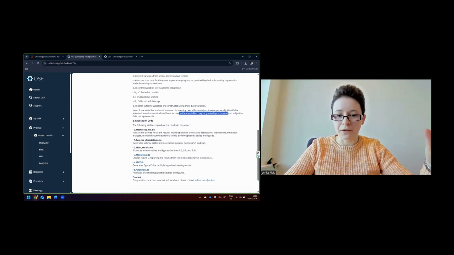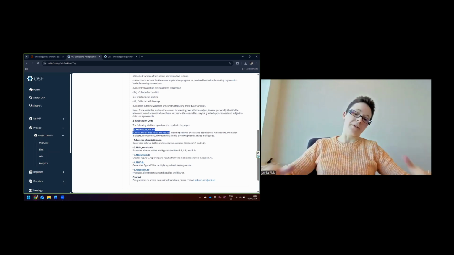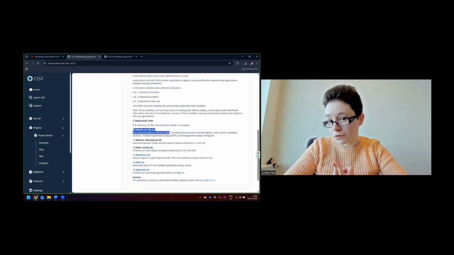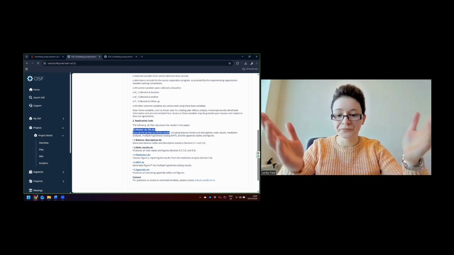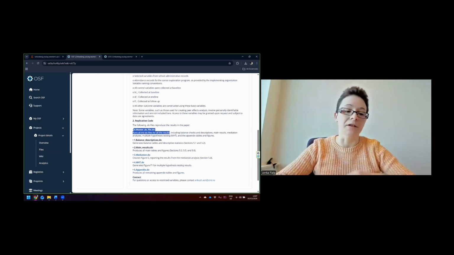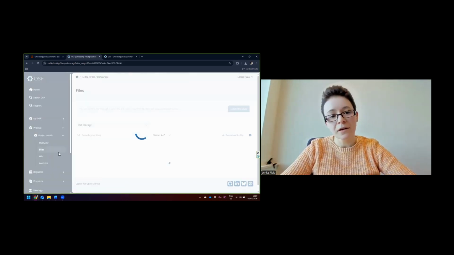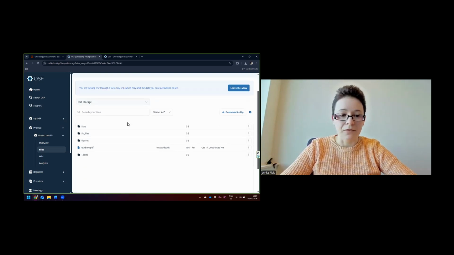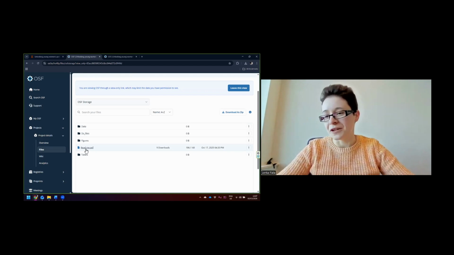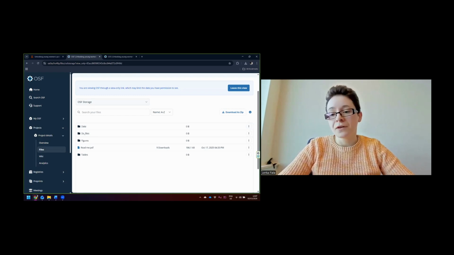Then I see, okay, so there's some sort of replication code, and there's a master do file that runs everything. Excellent. So that makes it very clear that the software that is being used is Stata, and there's just one file I need to run, and in principle, if I run that, I'm all good. I also have a contact email for questions. Excellent. So then I can go into the files, and I see that everything over here is available. There's a README and all the folders that I need. I've already tried it. I've opened the README. The README is just the same as the project description, so we don't have to go there further. There's no more information in this README. So we would download this as a zip. I've already done that to speed things up.